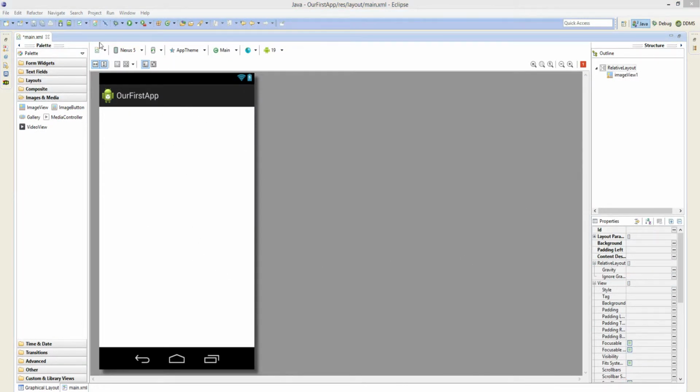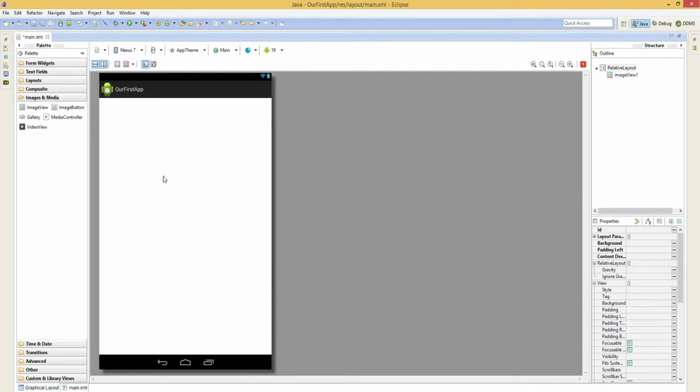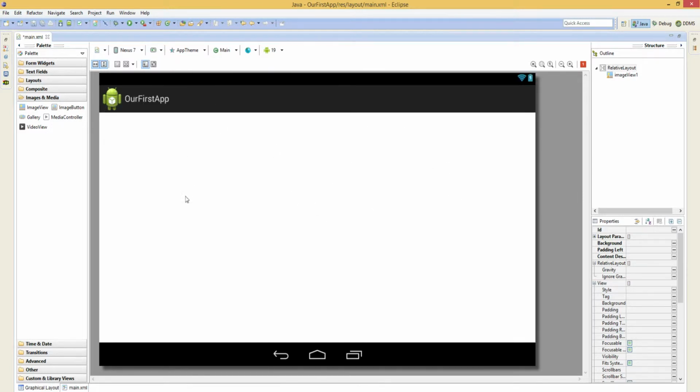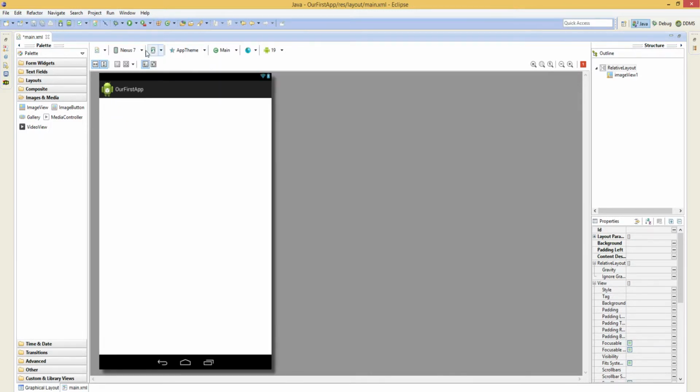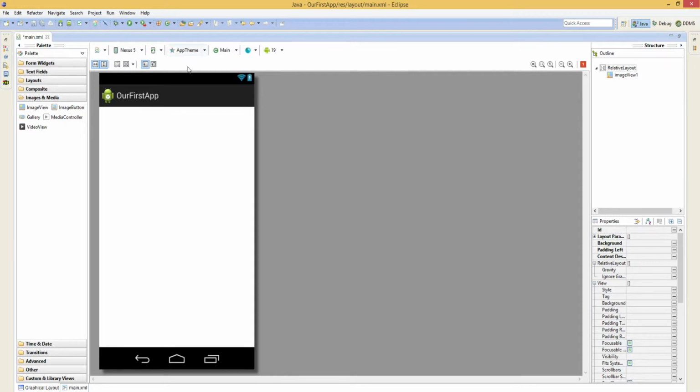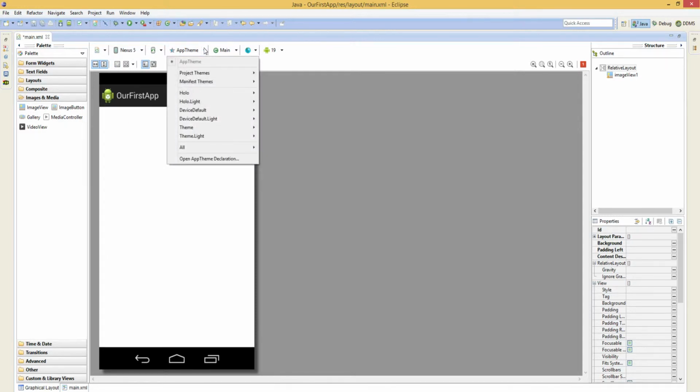Finally, we have the toolbar up here, which we can use to switch the device that we're displaying in the XML editor. We just changed it to Nexus 7 there. We can also modify the orientation of our layout to see what the application would look like if the device was to be turned on its side. Let's turn that back there. We can also modify the theme of the application, which is how all the elements look in the application.